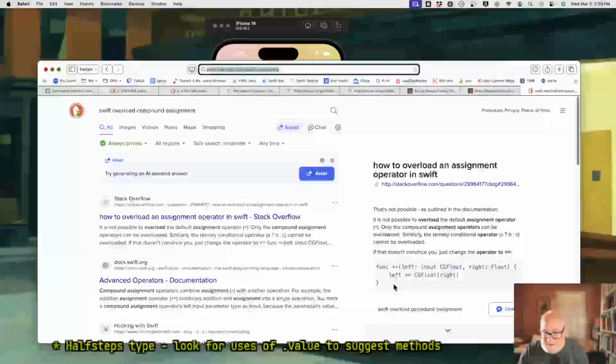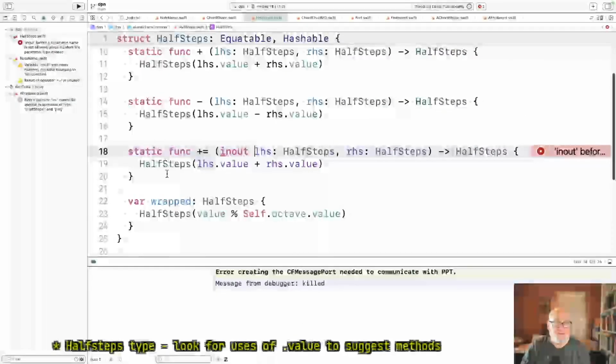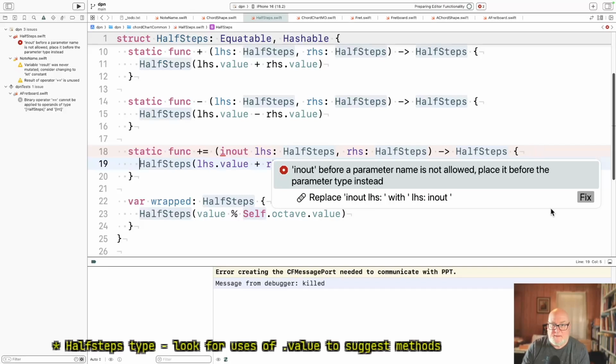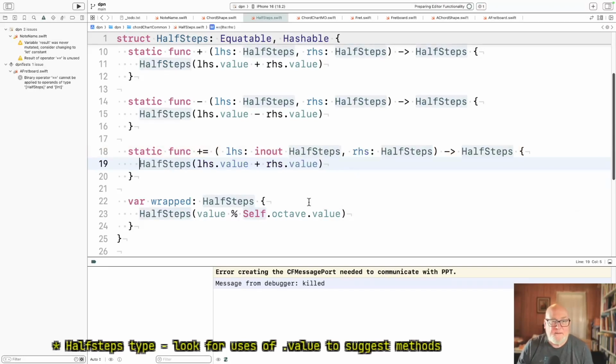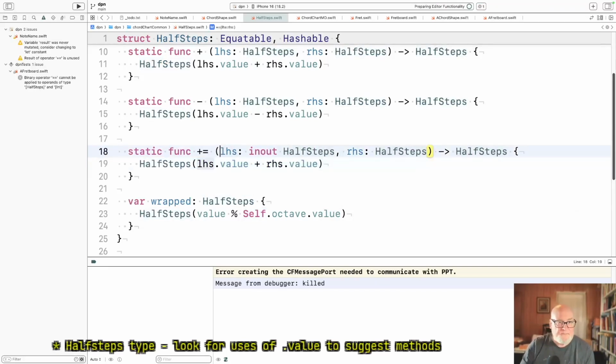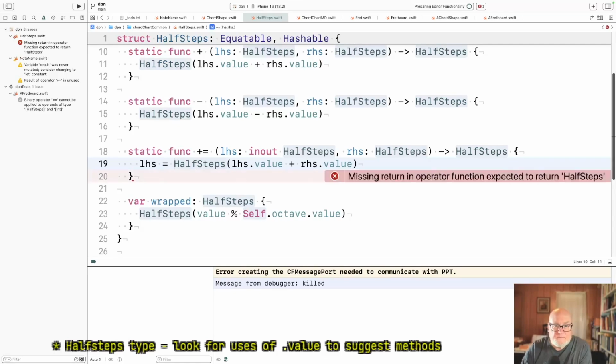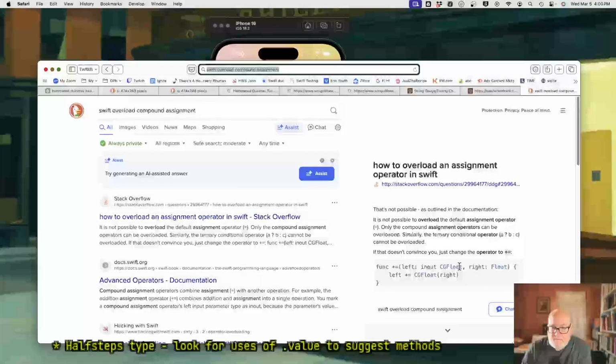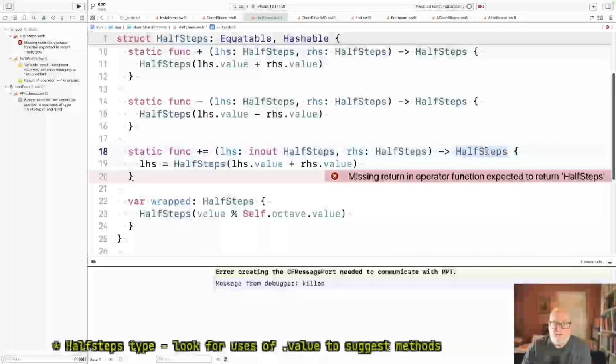And then just do the assignment. All right. No return value.